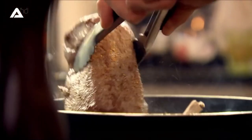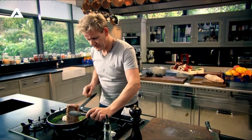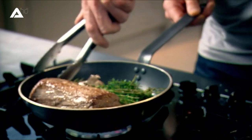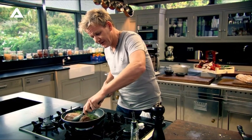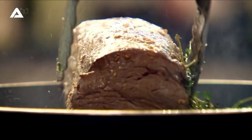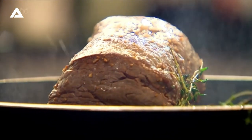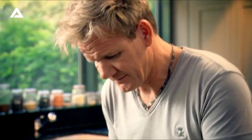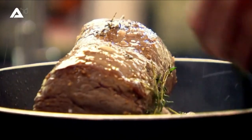So, just one end, turn it back down, and sear the other end in. Lift up your thyme, place it on top of the garlic. There, lift up your fillet, and sit that on top of your garlic. Butter in. Take a spoon, tilt the pan gently, lift up and baste. I've got that scented garlic thyme flavour. The steak's going to cook evenly because it's sat on a little bed in the oven for 8 to 10 minutes.